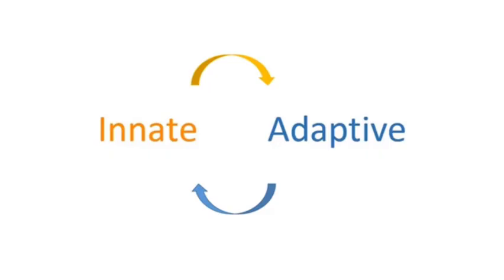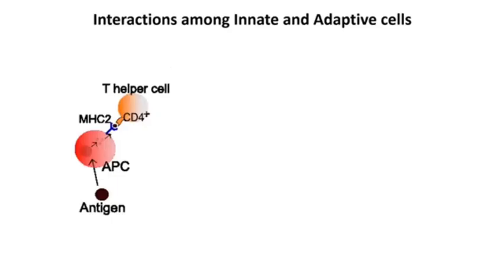So, while you often see innate and adaptive systems being described as being distinct systems, one thing you need to remember is that there is a constant crosstalk between every aspect of the immune system. Here's a quick introduction to some of the interactions central to your effective response to all those microbes that view you as food. The cell labeled APC is an antigen-presenting cell, and it could be any one of several types of innate white blood cells.